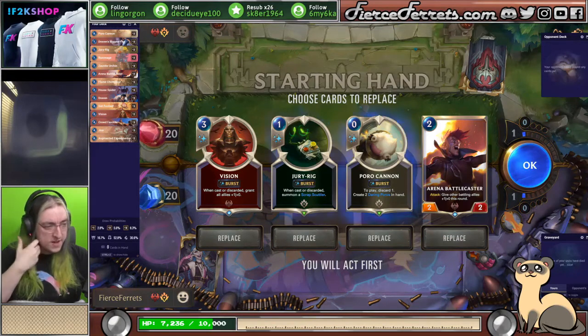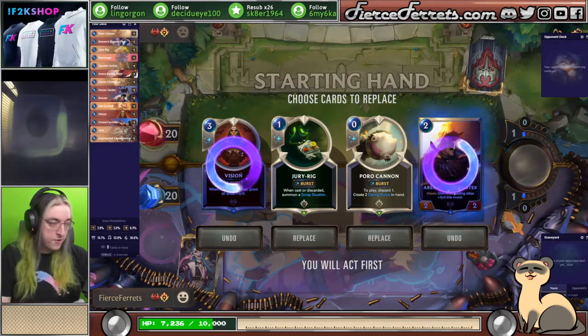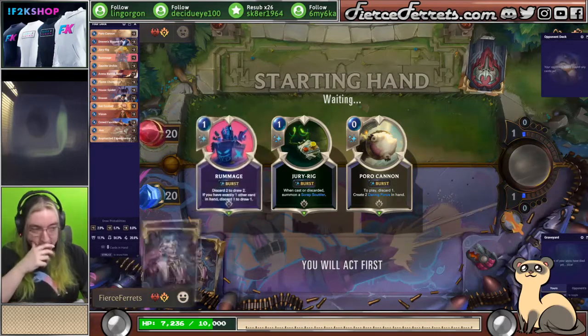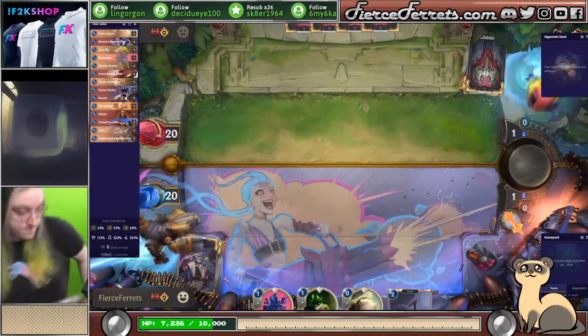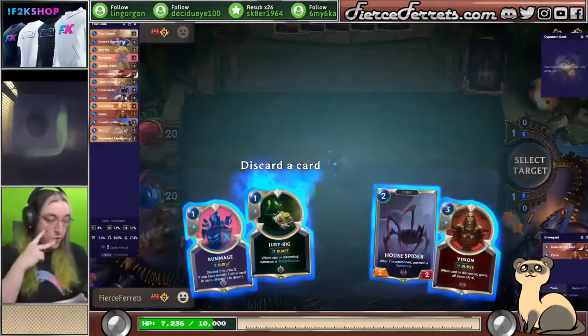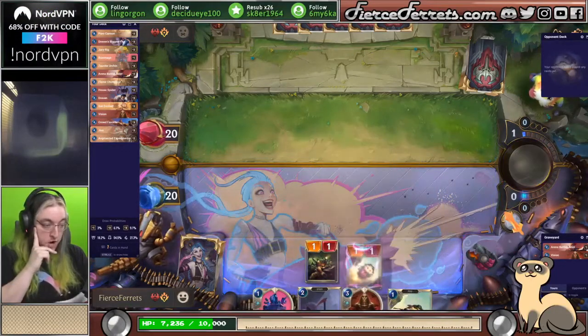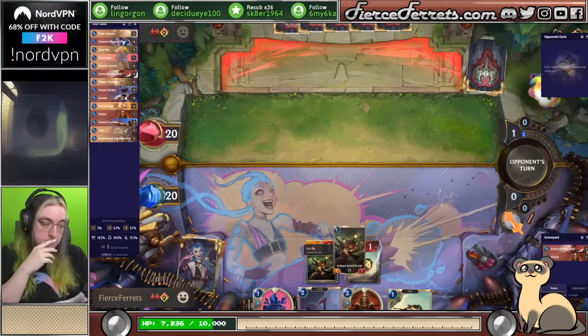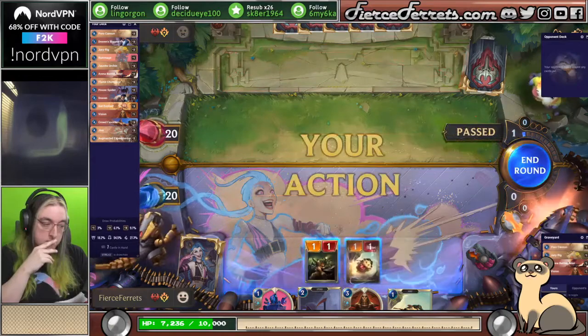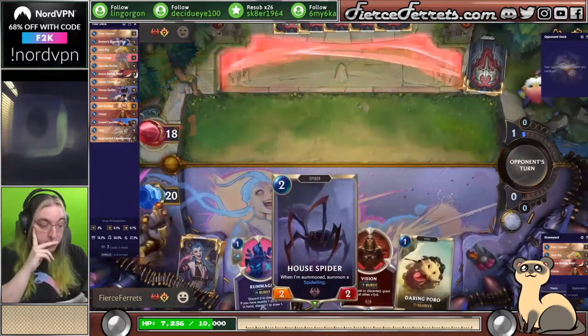Is any of this good? I think I don't need the Vision. I like the Poro Cannon. I don't know about the Arena Battlecaster. So, Poro Cannon into Jury Rig. Into Poro, attack for 2. All right, that feels good. Next turn we play House Spider.